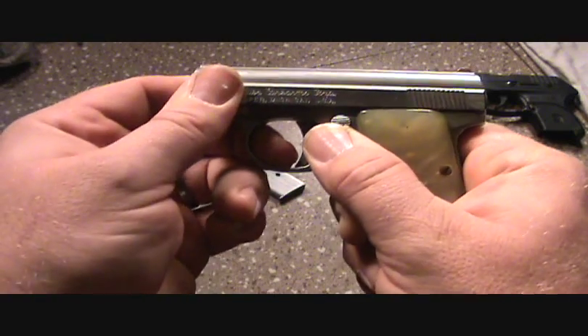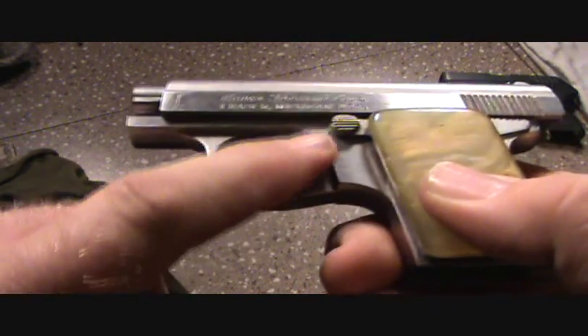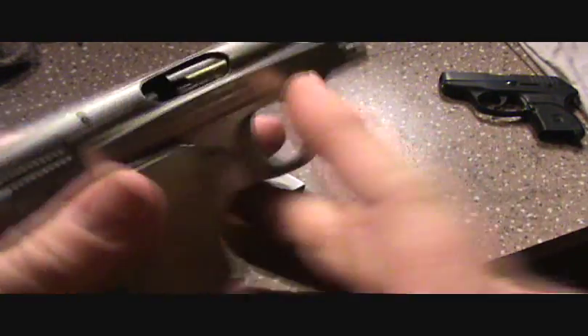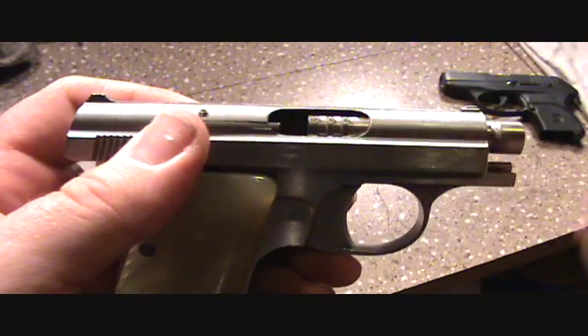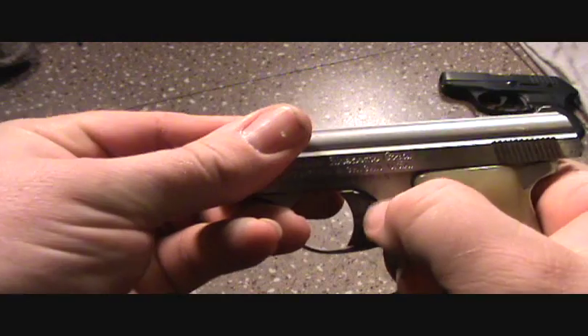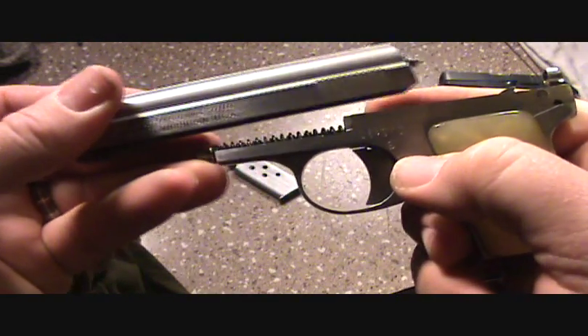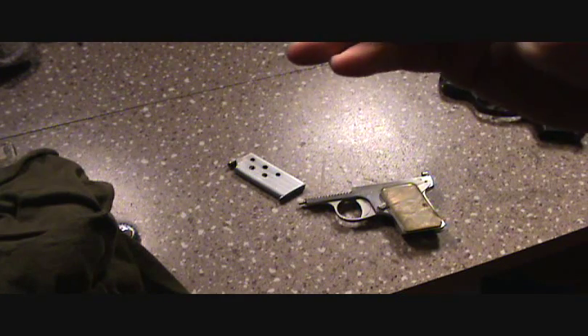Take your safety and push it up almost all the way. Then pull back on the slide just until it catches in this little niche up here. Once you have that, take your barrel and rotate it out of the way. You'll see the lugs that lock everything into place, then you'll be able to disengage the safety and take it out.